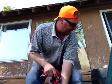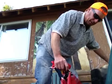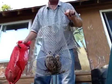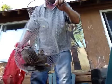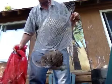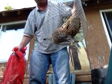So I had a little mess in the truck there, so I devised a method for keeping them and transporting them, and keeping them up at the cabin here until I'm ready to get them out in the field and do some work with the dog. So I'll show you what I've got going on here. This baby's probably going to start flopping around. What do you got there? Two chuckers in a live basket. Nice basket. It holds them in there well. They got plenty of room.